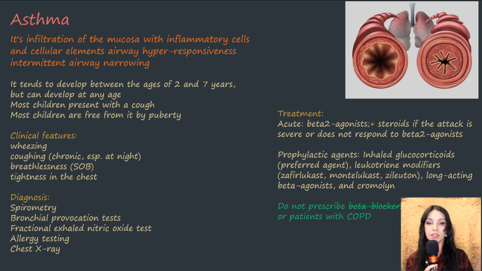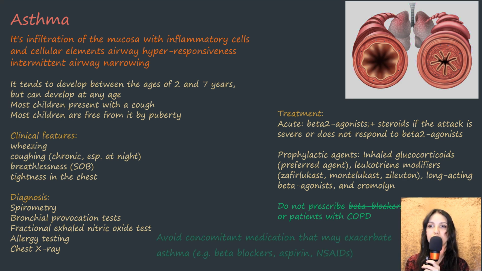Spirometry indicates obstruction if FEV1 over FVC is less than 75%. Measurement of peak expiratory flow rate, or spirometry before and after SABA, has characteristic improvement greater than 15% in FEV1 and peak expiratory flow rate. Bronchial provocation tests by inhaled histamine, methacholine, or hypertonic saline. Also, it could be helpful to do an exercise challenge, allergy testing, and X-ray.